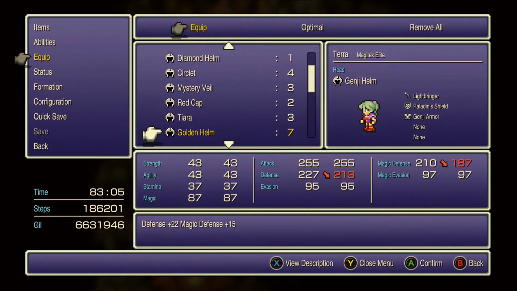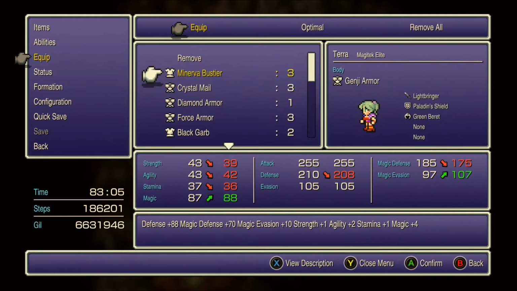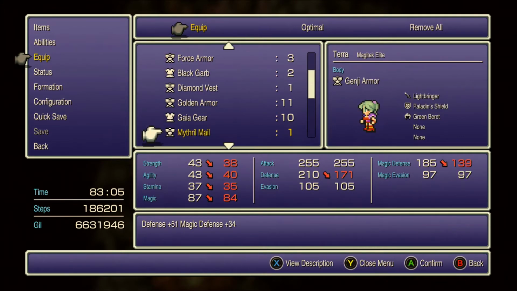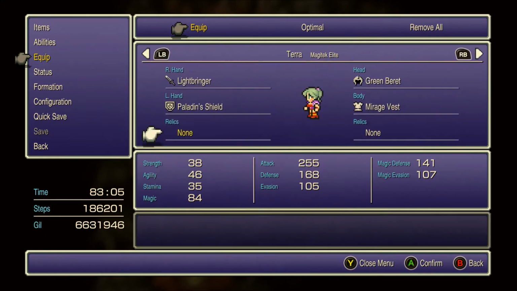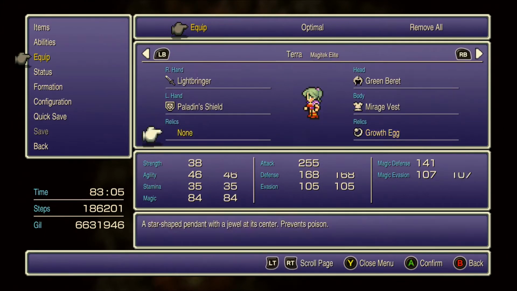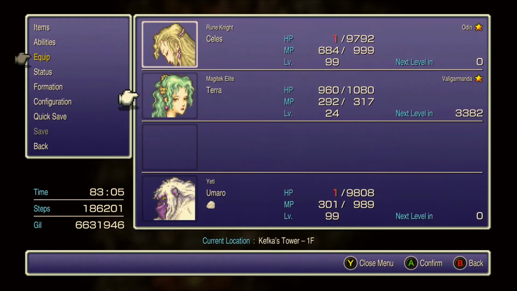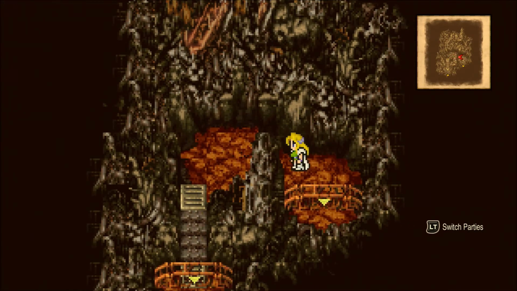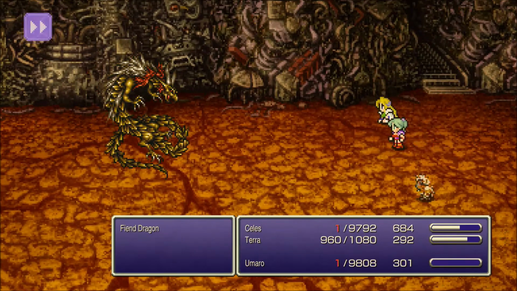But anyways, one of the reasons why she is such an easy character to level is because she can use the Lightbringer as well as the Paladin Shield together, and then I always put the Green Beret on her, and then a Mirage Vest as well. That is going to keep her even more safe. And she's got the 105 physical evasion, so it's going to be very hard for her to die here, because really we're only worried about the physical attacks.